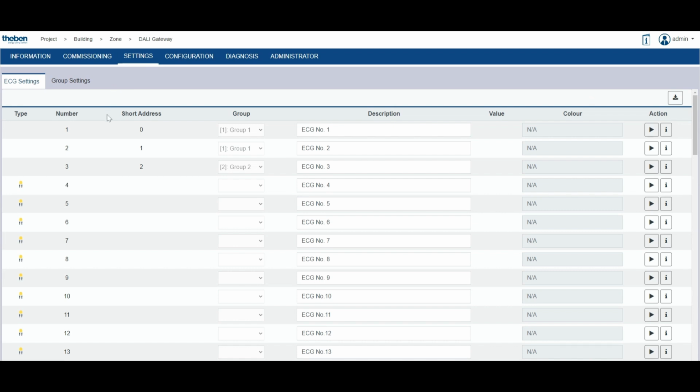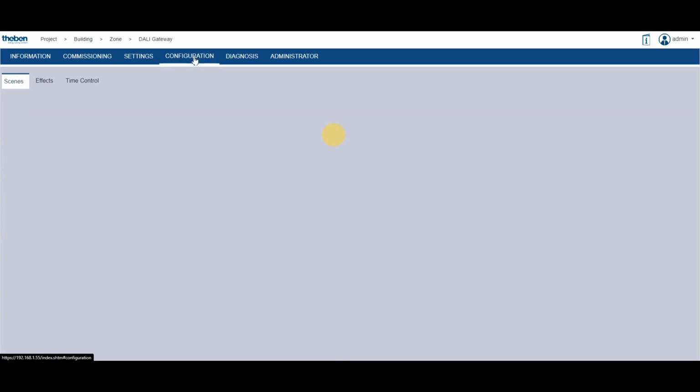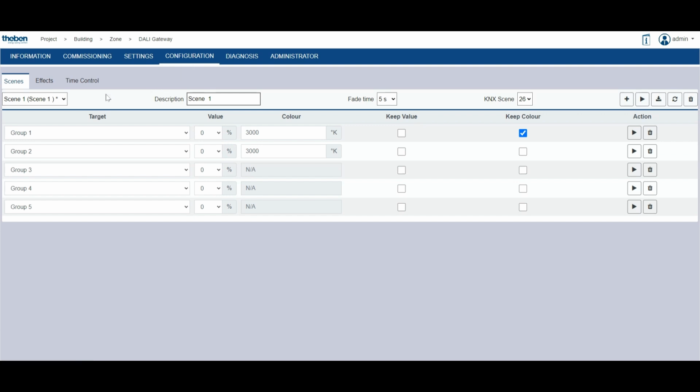Moving through to the settings here, we can also do individual ballast configurations or group settings as well, and we can do things like change colour, brightnesses, and stuff like that to test out these fittings. Rename the groups, and if we press state sync on our gateways, then that will pull the information back from the DALI side, push it into the KNX as well, which is quite handy. We have those same abilities, and we have everything we had with scene control here as well.